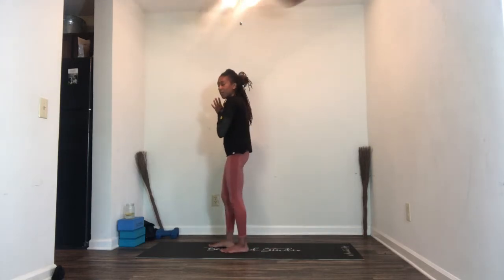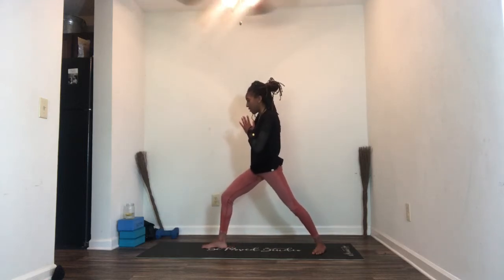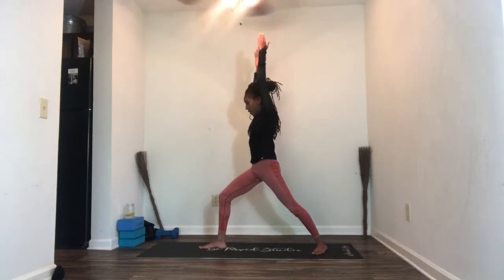Let's step the right foot, let's step the left foot to the back of the mat. Bending in the front knee, and sweep the arms up and overhead for our warrior one.